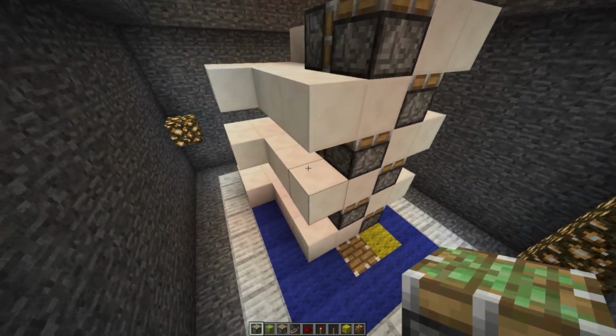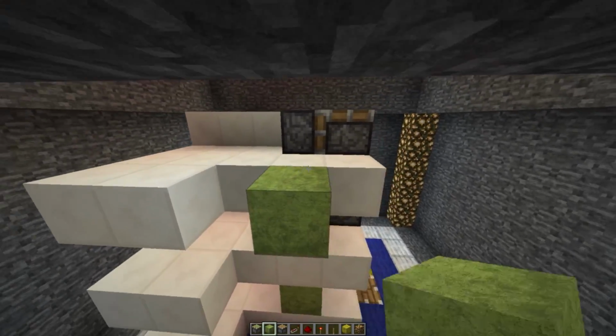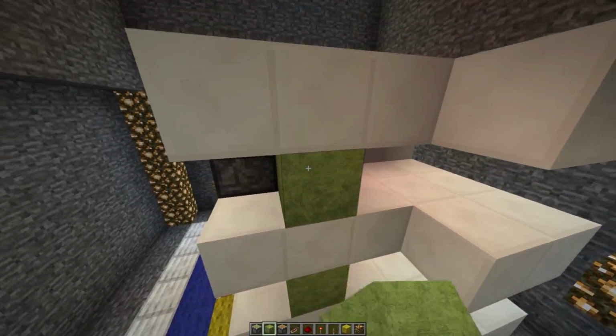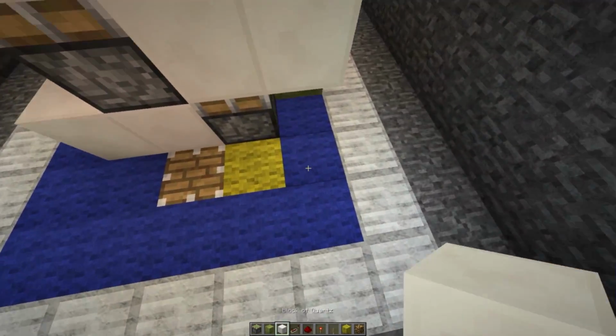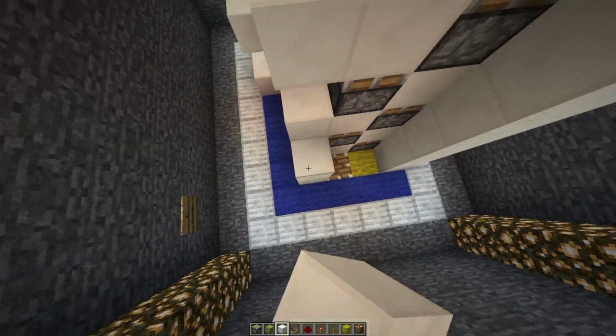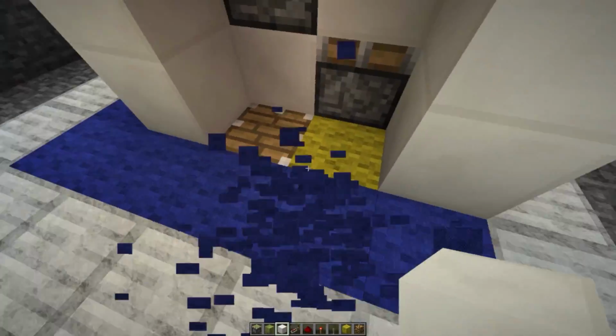Now once you have that, you want to go ahead and grab another block of your choice, place it on our sticky piston just like that, as you can see on both ends. There we go. And the next thing we need to do is grab another block of our choice and then build up some layers over here. This is basically going to be the corner of our elevator, and the elevator will be right over here. So this is basically going to be the entrance.